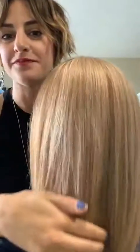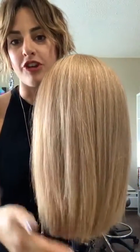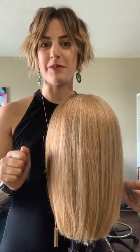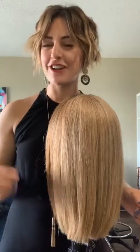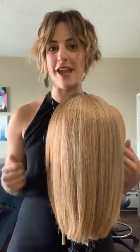Yeah, right here. So this section here. What I love about the Blonde D'Or toners, and they're really unique to our portfolio. As I said before, we usually have a number before the stroke, so that would be the level. Blonde D'Or toners don't. What that means is they are tone and no level. So what makes them unique is they're going to tone at whatever level you put them on, which just changes the color correction game for me.